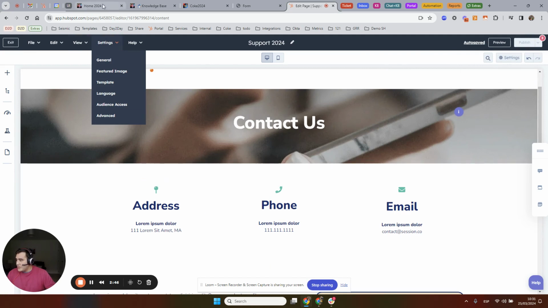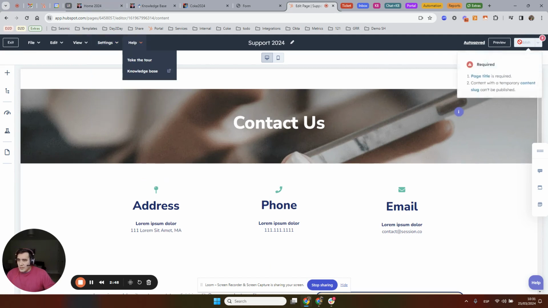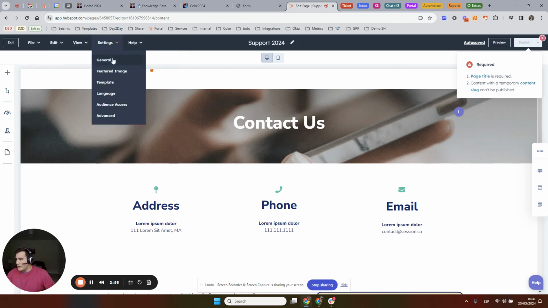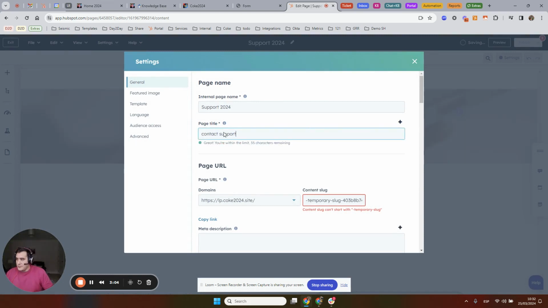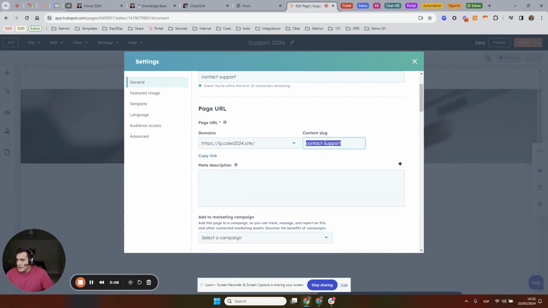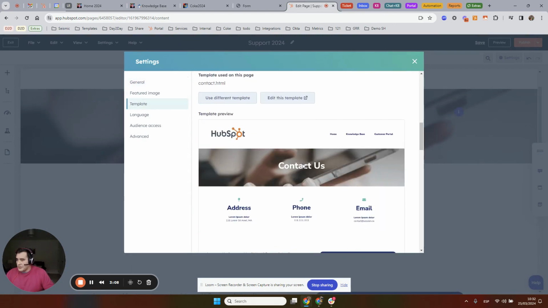This is asking me, in order to publish this, I need to give it a title, and also change the slug. So that's very simple. You just go here in settings. So this is contact support, and the slug is, yeah, I'm gonna keep it as contact support as well.